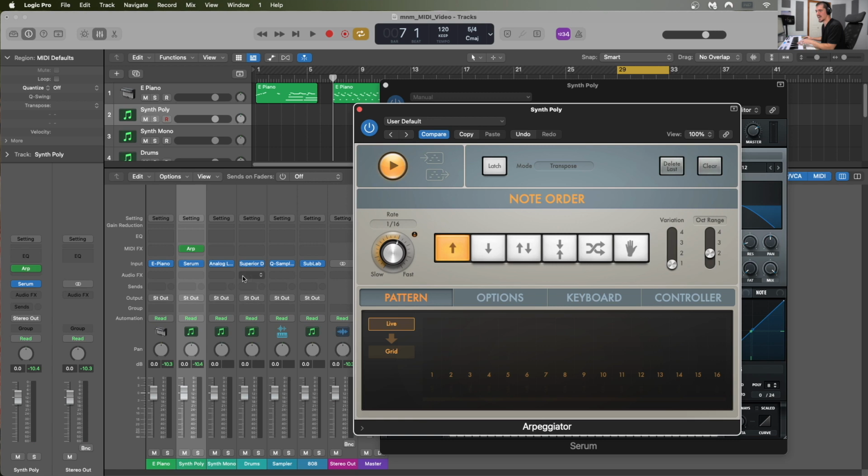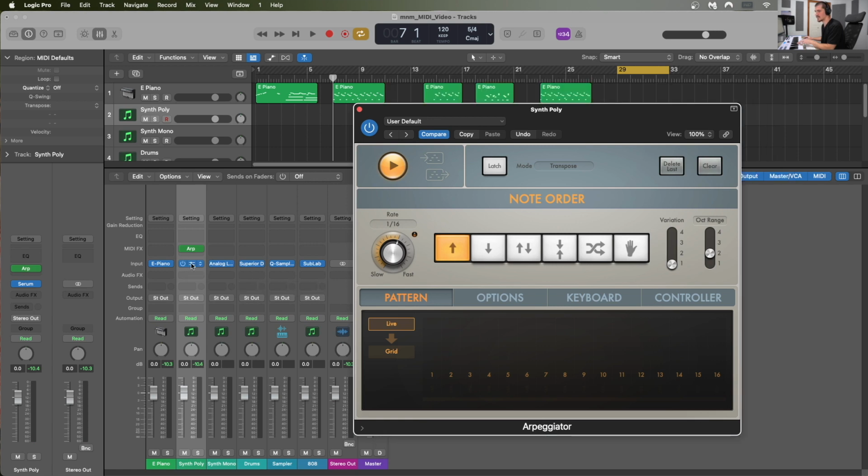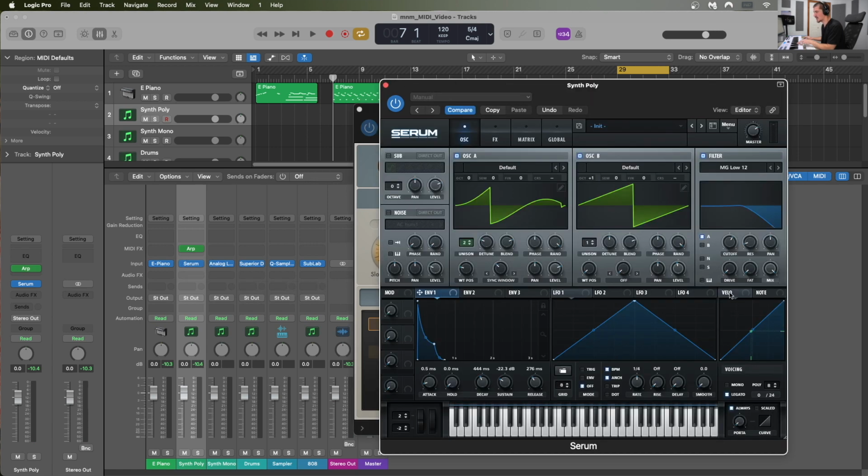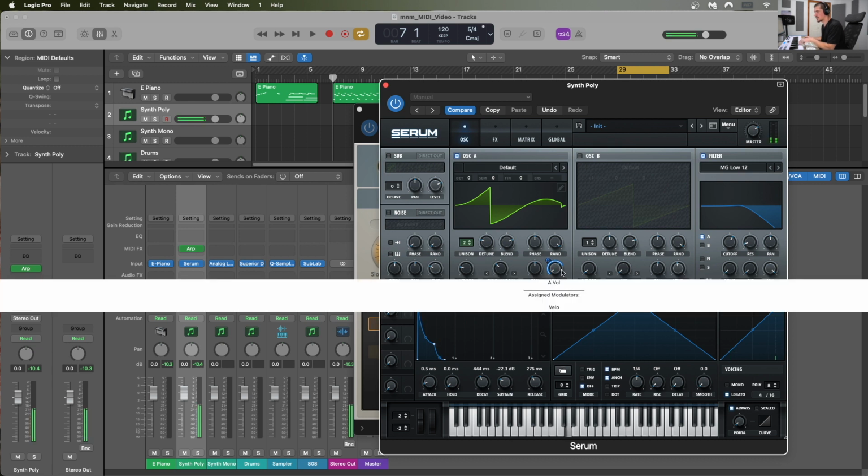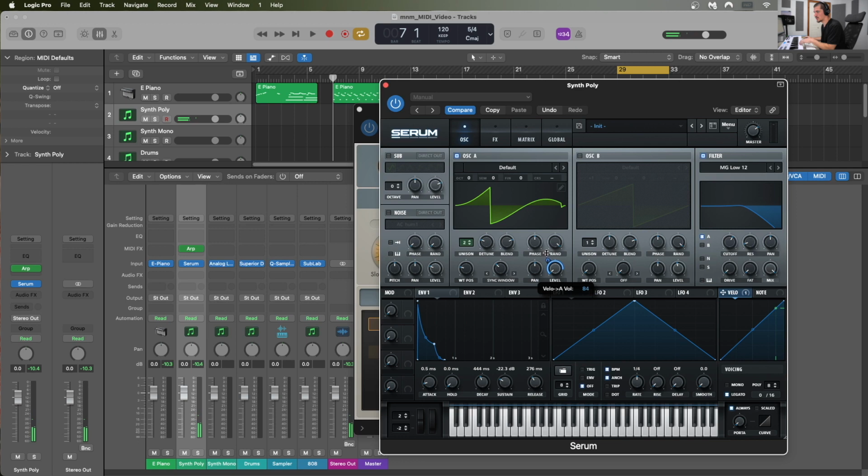I don't actually have velocities tied into this Serum patch. Let's actually do that. So right here, the velocities, I'm going to tie this to the level of this synth right here, and I'm going to turn this oscillator off. Now if I play a note very softly, we have low levels. If I play it very loudly, we have higher levels. So let's bring that all the way up.